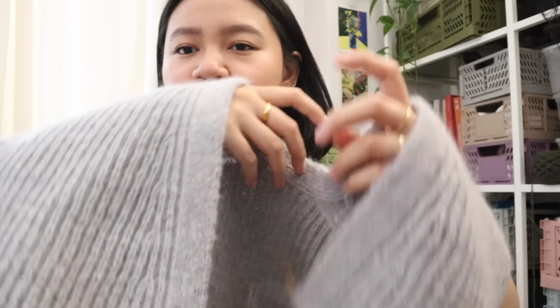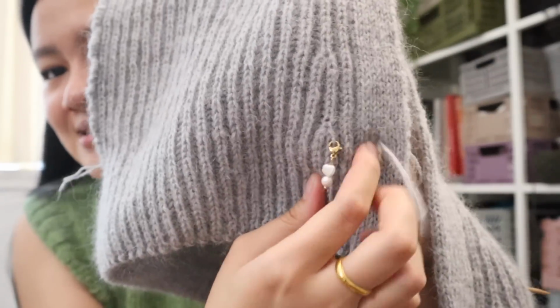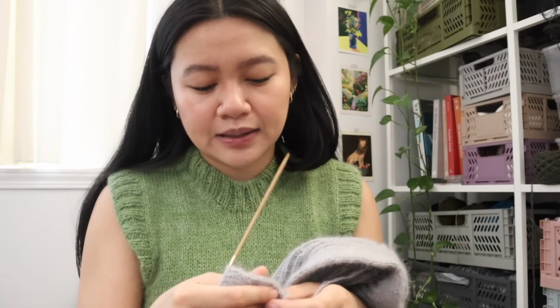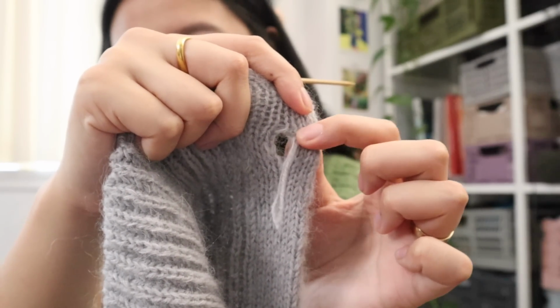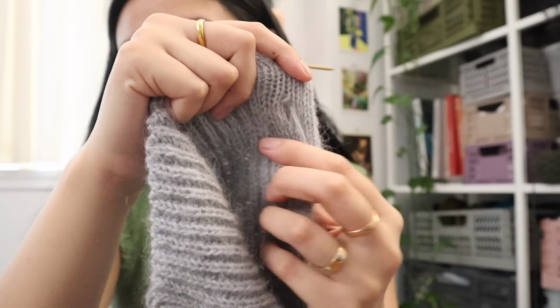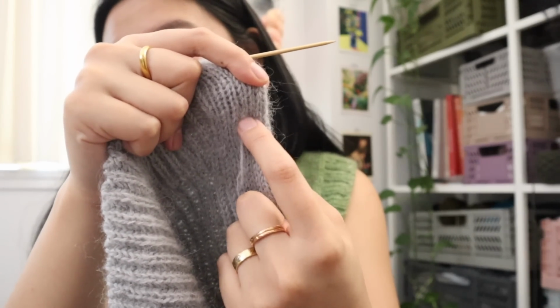So I have done one button. Where's the button? The button is here. She is so nice. Like, how can you even complain? But I will, because the button band is so mean. You have to knit up this one section, so you knit here and then you cut off, and then you have to knit not just the button band but also the whole knit until you can bring it back and connect the two together.